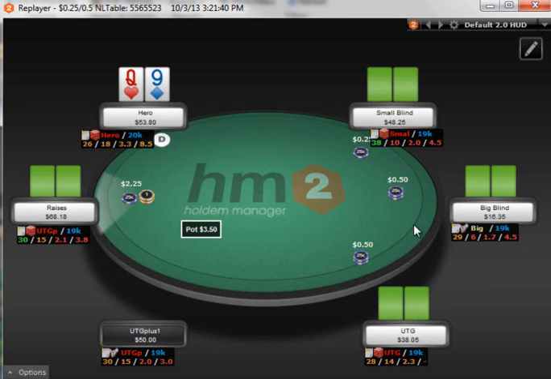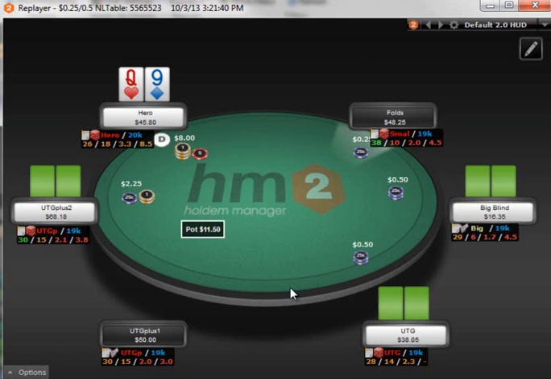So in this case, very common scenario. These stats, by the way, don't apply in this HUD. But a fishy player limps, short stack, definitely a fish. A reg ISOs that fish, and we 3-bet. Typically speaking, it depends on your reg's ISO raising size, but somewhere between 13 to 16-ish big blinds would be a good 3-bet size.